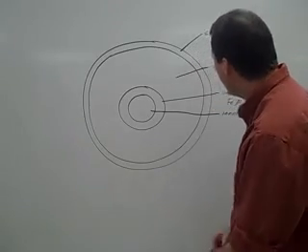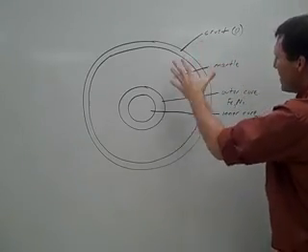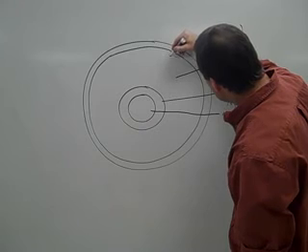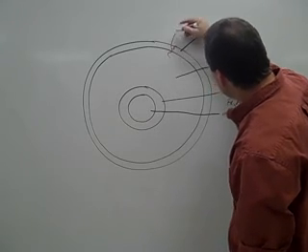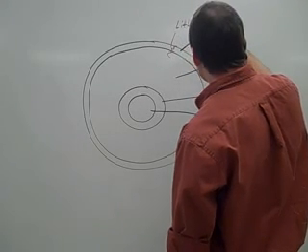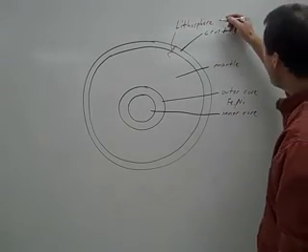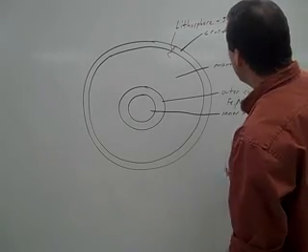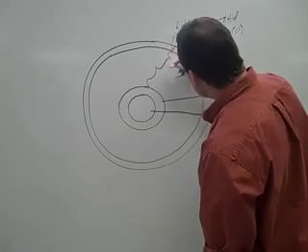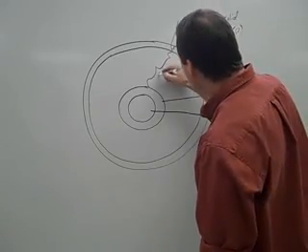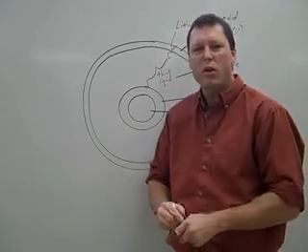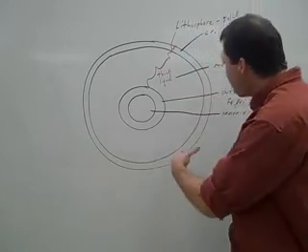Now I also want to add in here another layer. And this next layer is going to consist of the outer part of the mantle and the crust. So I'm going to show it like this. And this is going to be called the lithosphere. The lithosphere is going to be solid, where most of the mantle right here is going to be like a thick liquid. I like to think of it as like a really viscous or really thick honey.